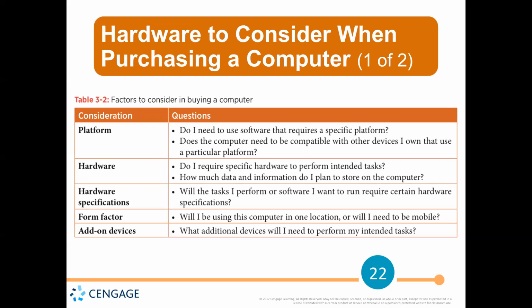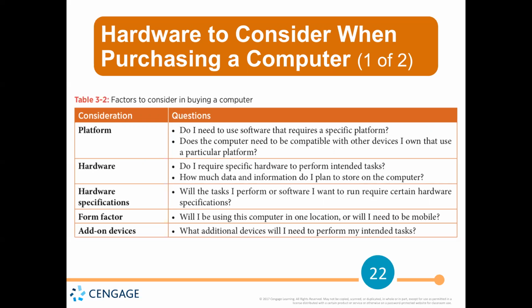Levels of compatibility: lots of things are generally compatible, but you want to be compatible with other devices. If you already have an iPhone and an iPad, and you're looking to buy a computer, you might want to get a MacBook or an iMac, because everything works together. You can put stuff on your phone and it automatically makes it over to the iMac. Nowadays, lots of things are built to be compatible, especially web-based applications. If you're running Google Docs, you can get it on a portable device, and even on an iMac.